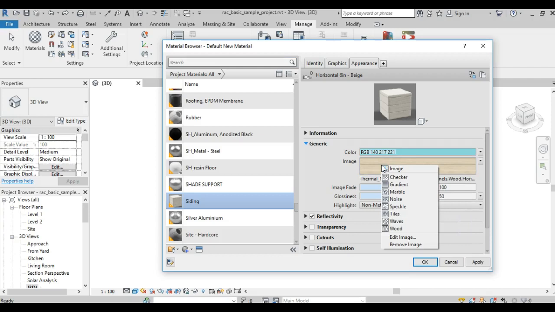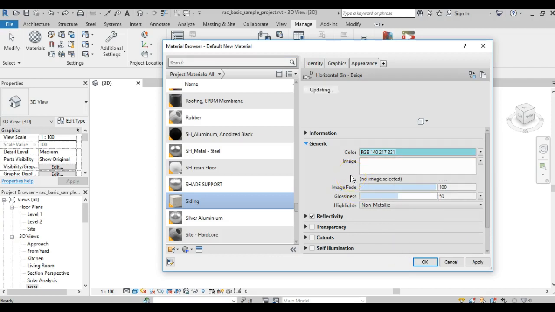So I'm going to right click over top of this and say remove image. We'll give this a second, and when I remove the image, we can see the box has become that color blue because now that image isn't being overridden. If you look closely, and I don't know if it's quite visible on YouTube, you can actually see the little ridges of the siding because there's a bump map on here already, and the bump map's taking care of that.